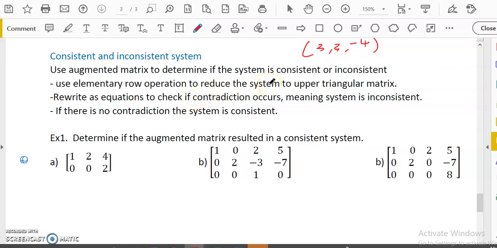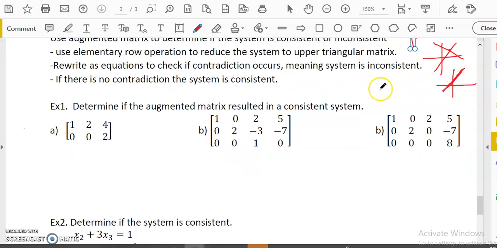We know you can actually do that if it is a 2 by 2 system and we graph it. If it is parallel lines that don't meet each other, we know that it's inconsistent, right? And if it is two lines that meet each other, then you have one solution, a consistent system. Or if it is the same line, it's dependent, the two lines are actually overlapped, then it's also consistent. It's just an infinitely-many-solutions system.